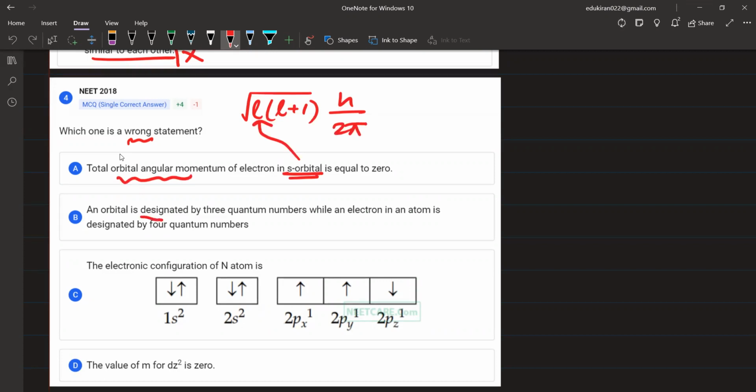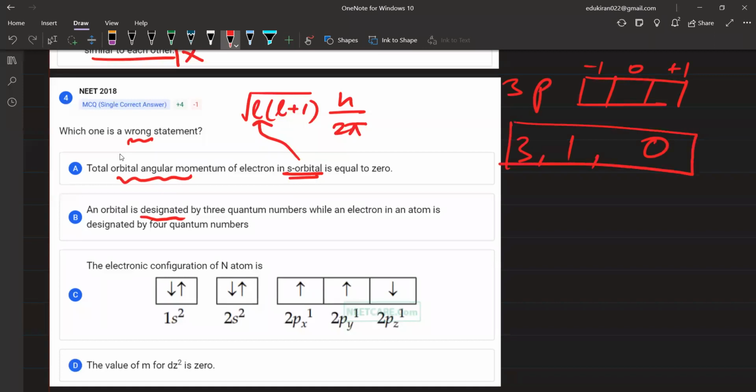An orbital is designated by 3 quantum numbers. Yeah, that is true. When you see an orbital, for example, अगर आप बात कीजिए p orbital and this is third 3p, this is -1 होगा, 0 होगा, +1 होगा, right? So what we can say that 3p के लिए क्या हो जाएगा 3, 1 and let us suppose 0. So these are the 3 quantum numbers which are designating the orbital. If you add an electron, अगर आपने half spin में दिया है तो plus half हो जाएगा. So these 4 quantum numbers are going to tell you about the electron. So this statement is also correct. Let's look at this one.